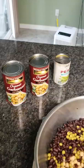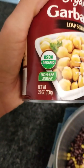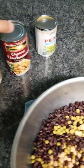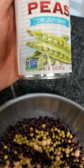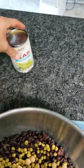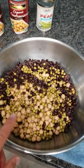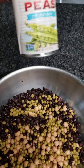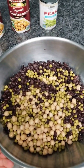Here we go. Okay, everyone, so here's the recipe. 2 cans of garbanzo beans, 25 ounces each. 1 can of peas, 15 ounces, no salt added. Want to try to do everything low sodium. So we mix it all together with also 1 can, about 15 ounces, of black beans. Black beans I cooked at home, so we're just using that instead.